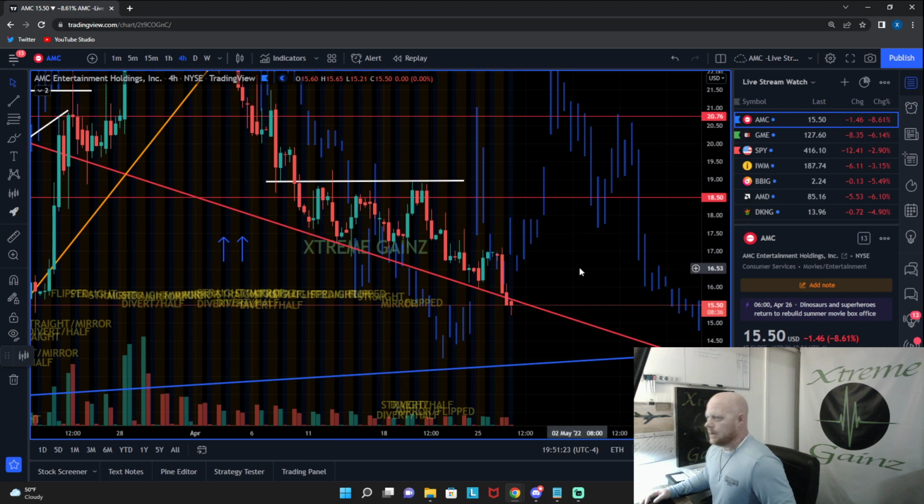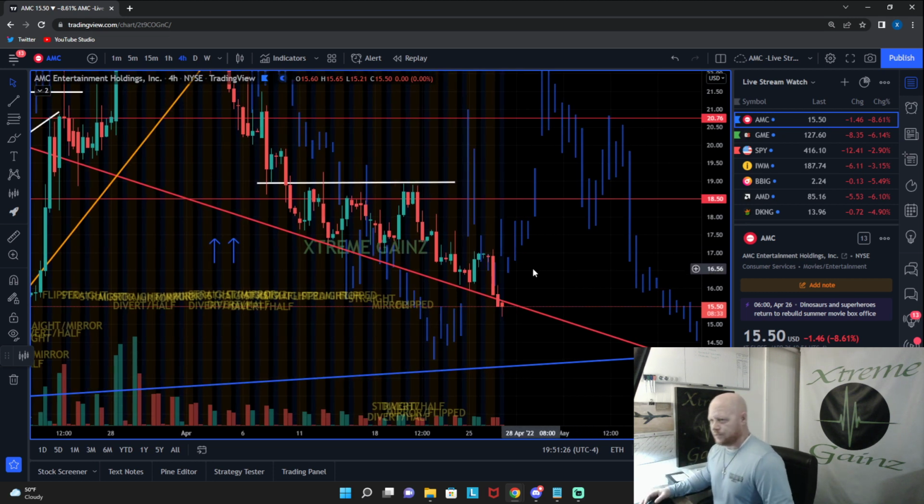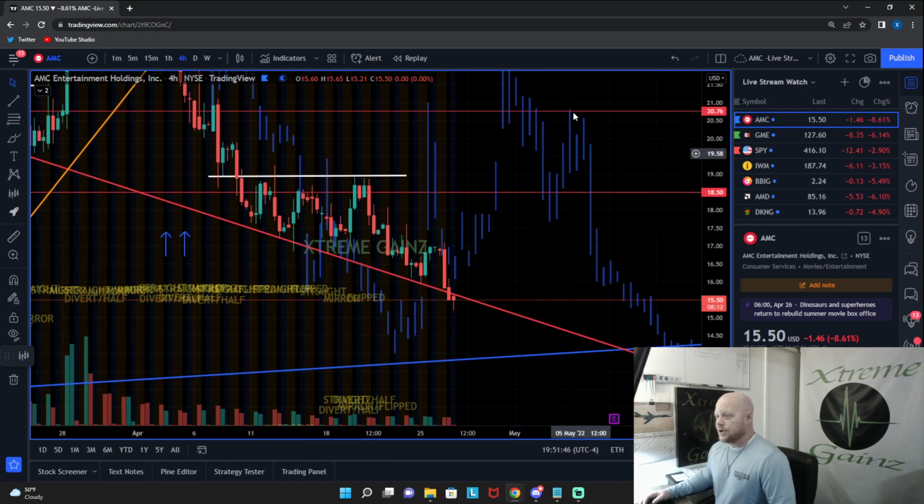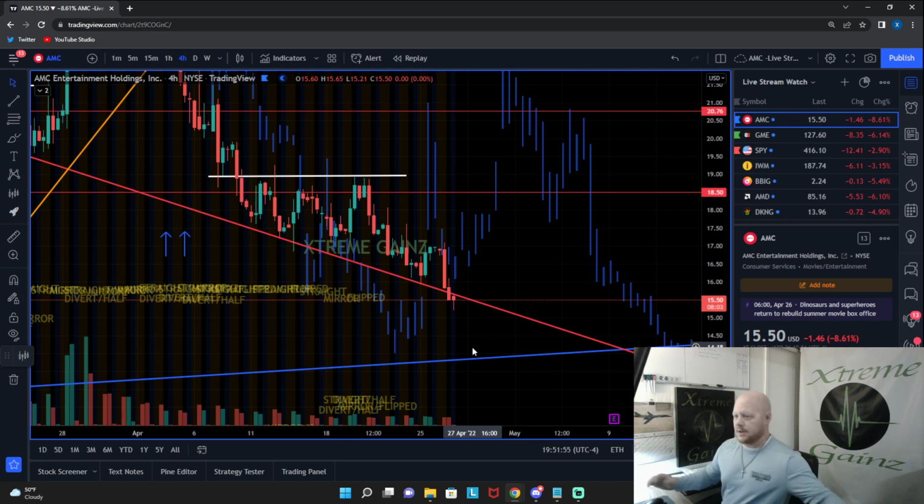Now, I had talked about in last night's video, and previous even before that, one of three scenarios that I could see happening. One, converging back with this macro comparative to the upside in this way, and it did not do that. Two, it consolidating in this ascending way and converging back with it, which it has not done yet. Or three, a continuation to downside and a potential for it to invert mirror this double top in a double bottom manner down here. And so far right now it is looking like that is the direction it may be picking. However, it could bounce from here and still become the upside grind up move in that ascending manner.